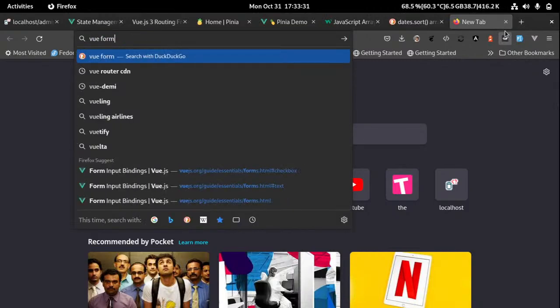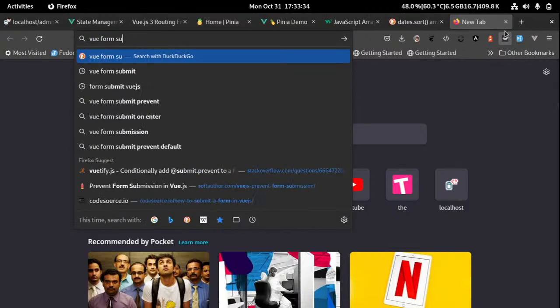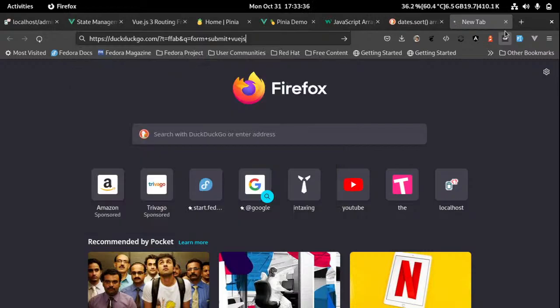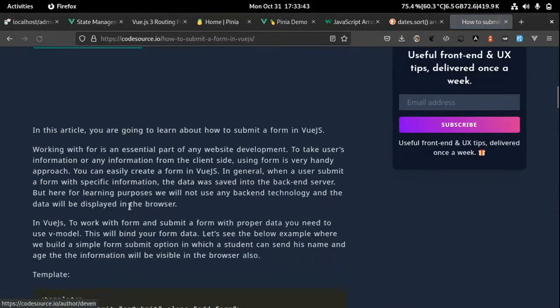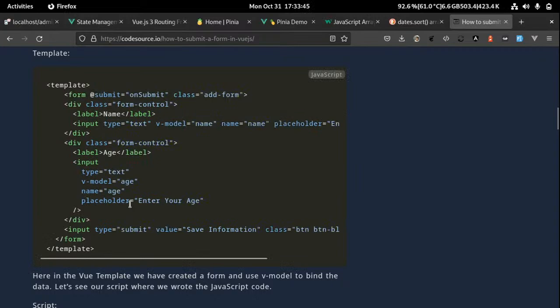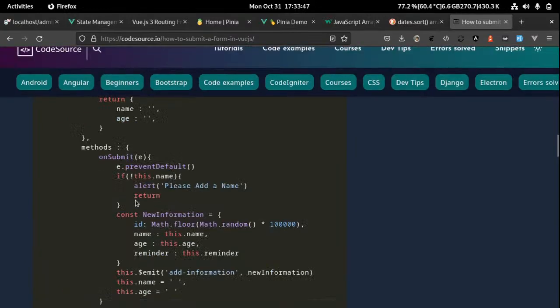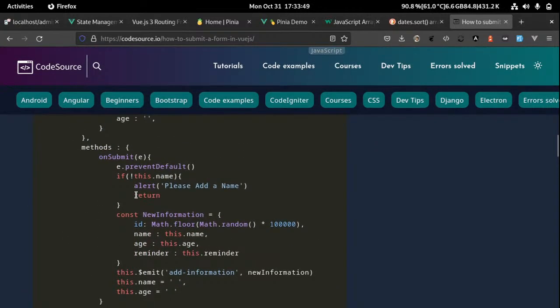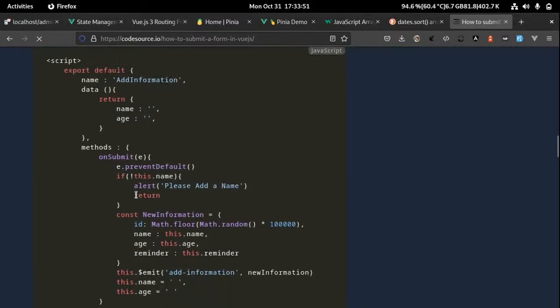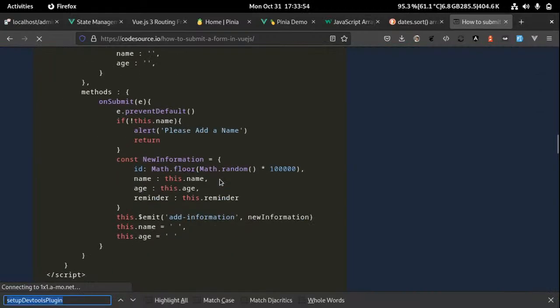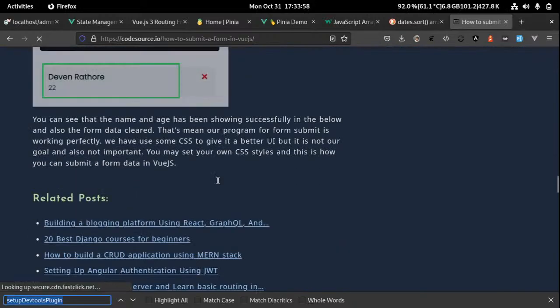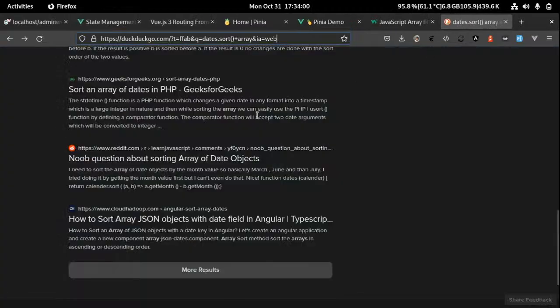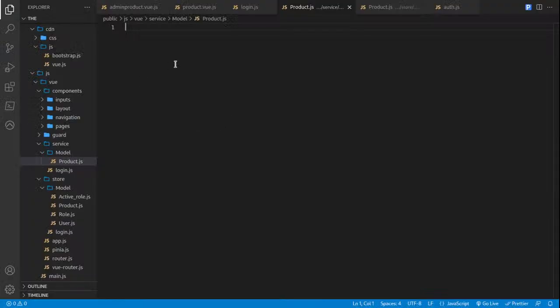View form submit, maybe some kind of thing is there. Maybe not. I have no idea. Is there submitting anything here? No. So it's not saying anything. So we're going to use fetch.